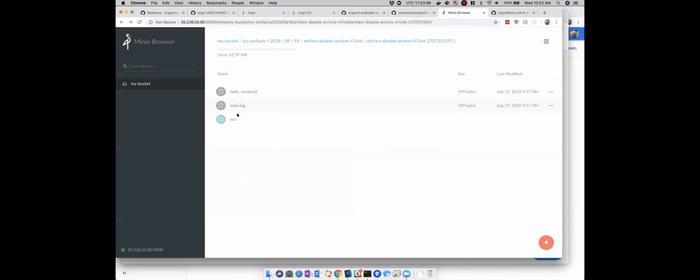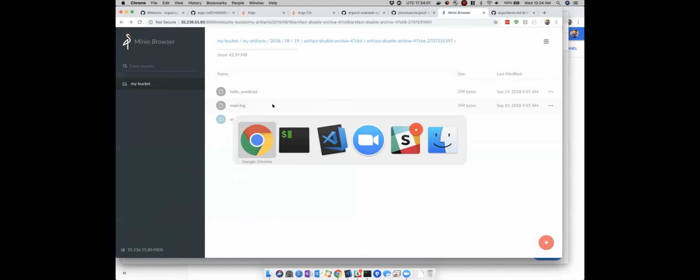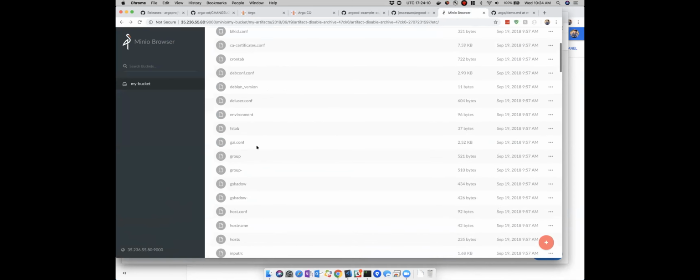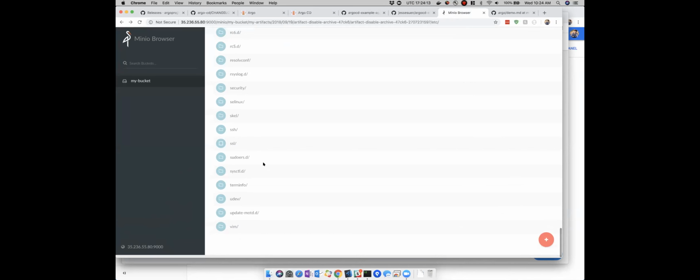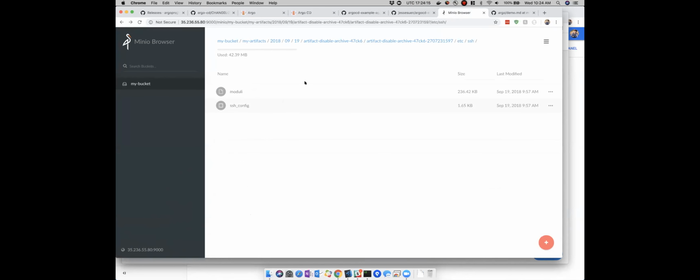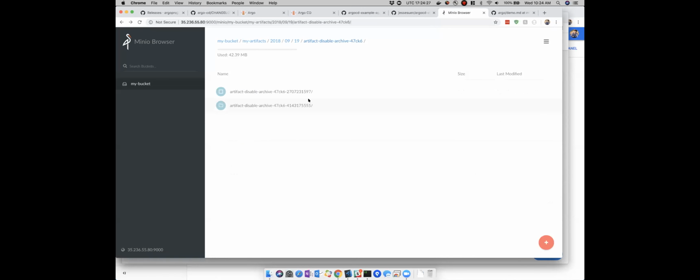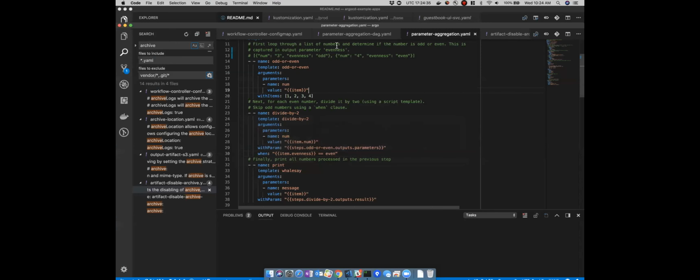So you see that there's no tar-gz files here. This workflow had two artifacts. It was one file and one directory, and the directory I chose to archive was /etcd. And basically the whole contents of etcd is just uploaded recursively as an expanded directory on S3. Similarly, this workflow downloaded that whole S3 directory as an input artifact.